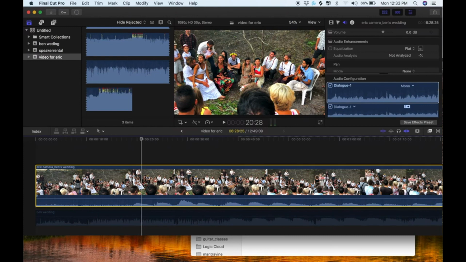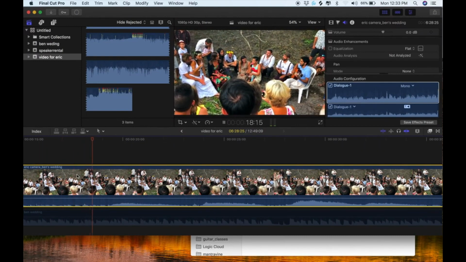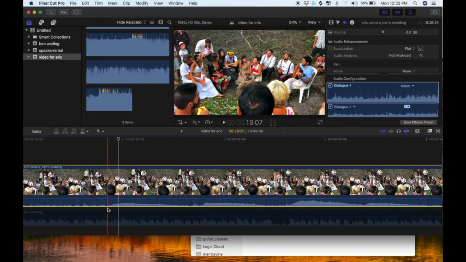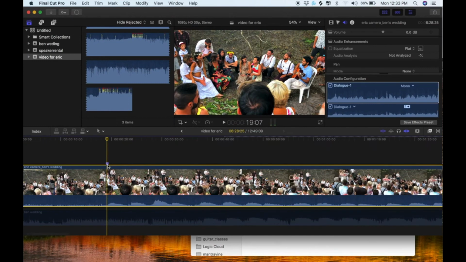Now, I'm looking for the first point of the word love. That's how I'm going to do the syncing. So it looks like that's that point. Now, what you can do is just click your cursor to this position. You can press M, and you see there's a marker that's been created as a result.